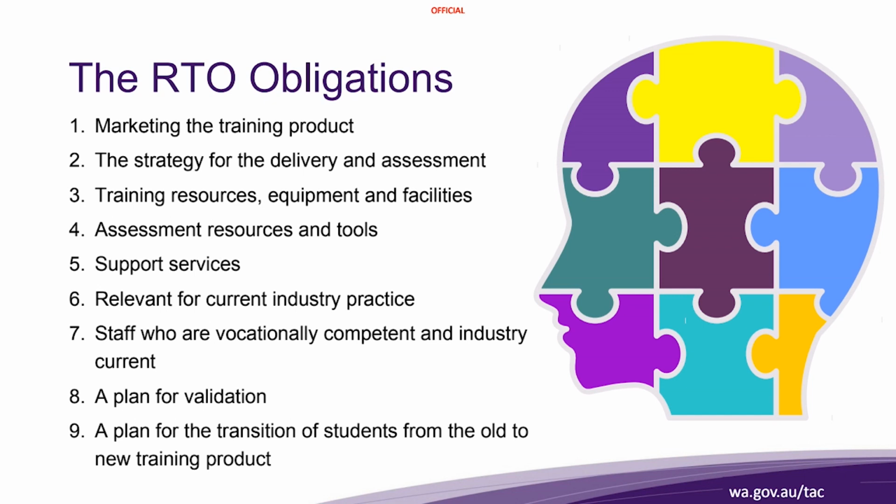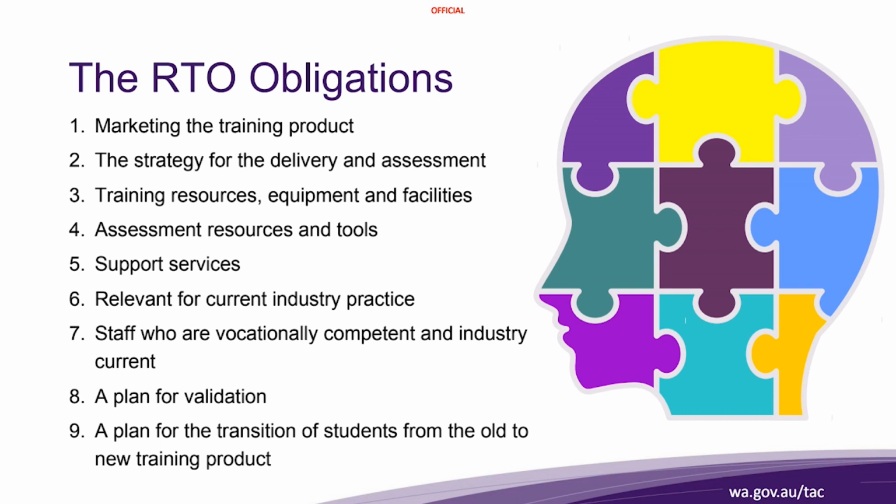You have to have a plan for validation for the new training product. And of course, when something is new, you want to make sure early on that in fact it's working as you intended it to do. So before you conduct assessment, you're going to do a pre-assessment validation, and you're going to make sure that those assessment tools look like they're going to work. And then after you've delivered, you're going to do post-assessment validation to make sure that they worked as you intended them to.